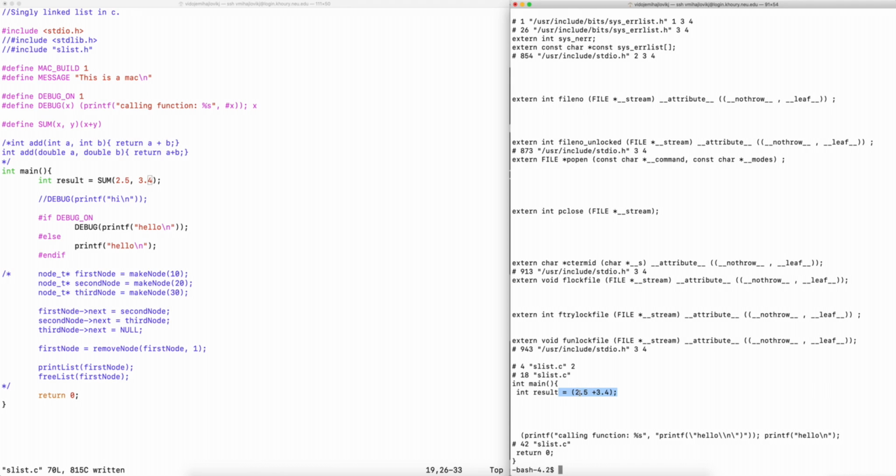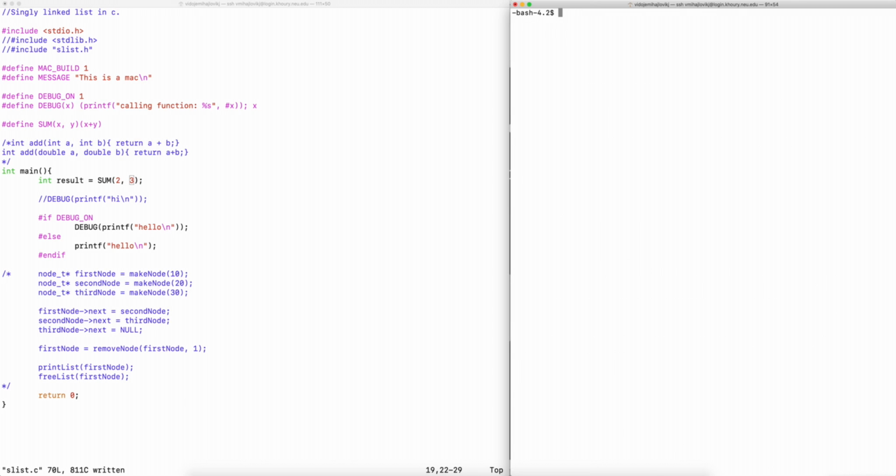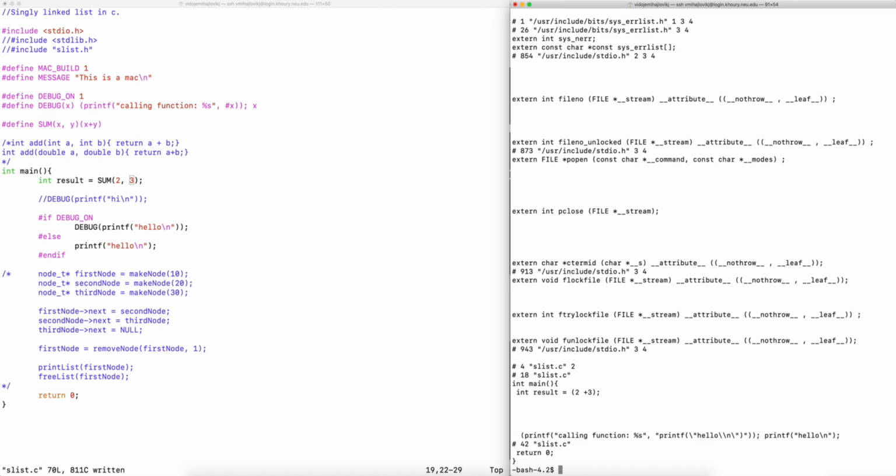But if it's valid, it will compile. So if I go ahead and change this to 2 and 3, and I actually run the code, okay, so that's the preprocessed file. This is the file that will get compiled.